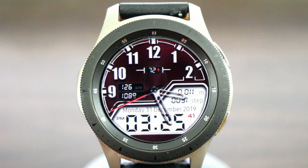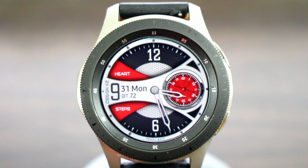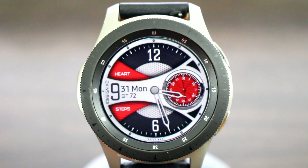The perfect watch face for the perfect number 3 out of the month of March was awesome. It had to be the number 1 design out of the month of March. Now, the name of the watch face was called iDesign 2. It was a very nice looking watch face. Gave you everything that you needed out of an analog timepiece as well, your date.